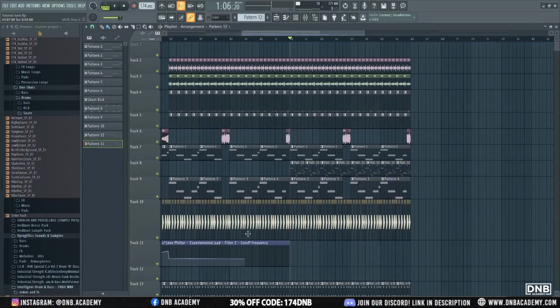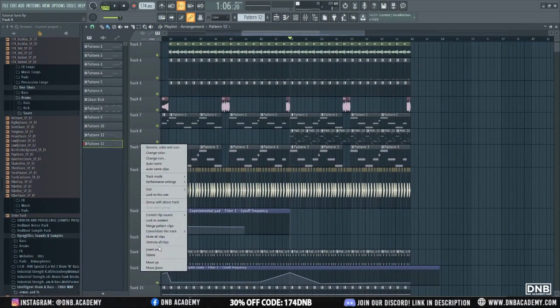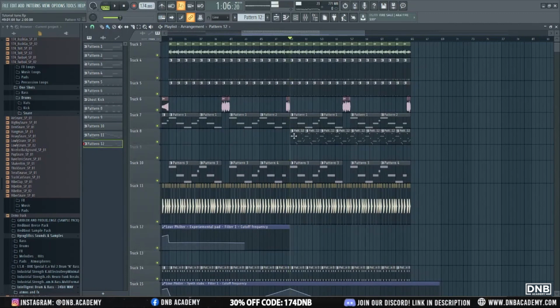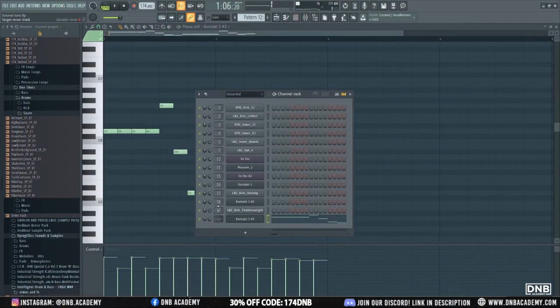So that's just another little melody there that can add some interest later on in the drop. Let's process it a little bit now.